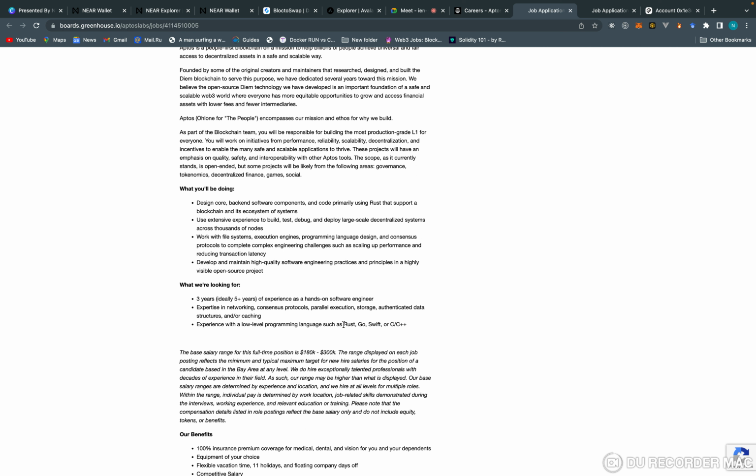But if you just want to build apps and focus on building dApps, you don't want to focus on building protocols, I really don't see anything wrong with just focusing on Solidity. But it's not just knowing Solidity, you have to know Solidity really well, so you have a higher chance of getting a job than other people.